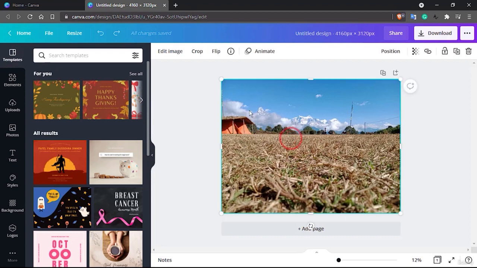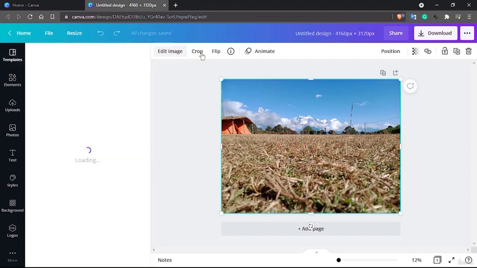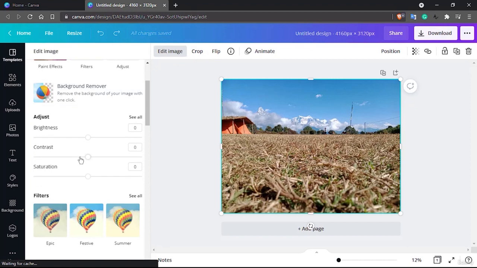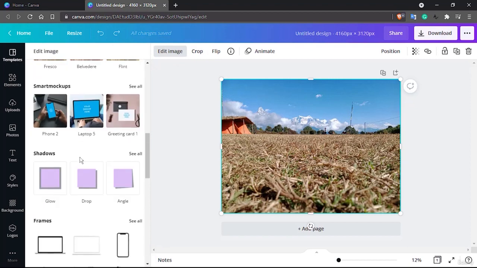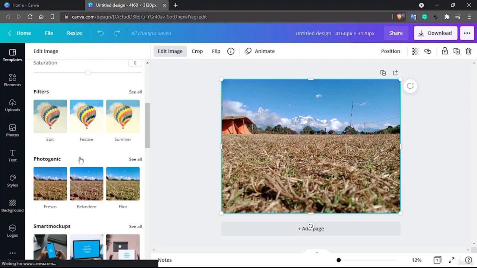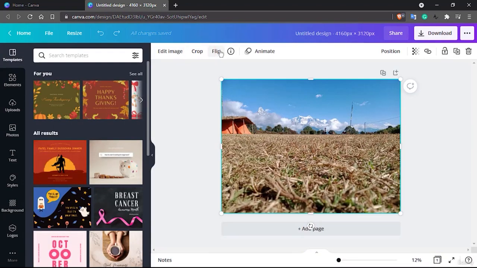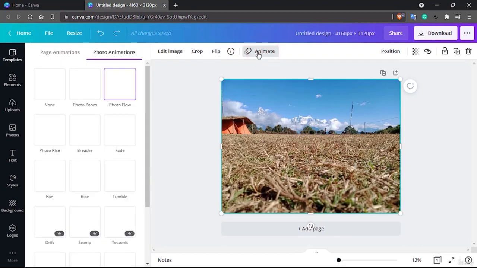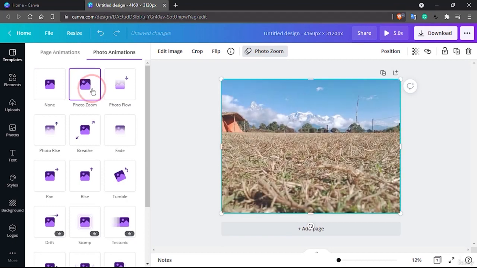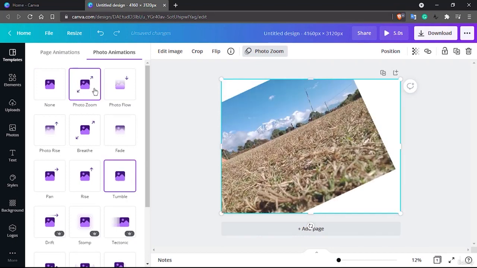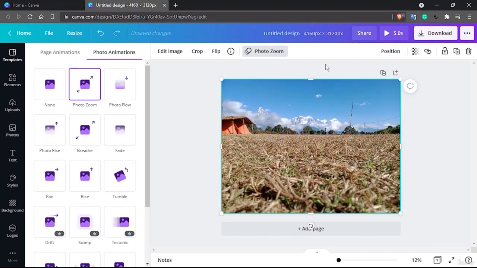Now you can simply use your edit image, and I've probably shown this earlier in your course. You can do crops and you can do flips. You can animate this as per your effect, depending on how you want to see it if you are using it in a presentation, or you can simply choose none.